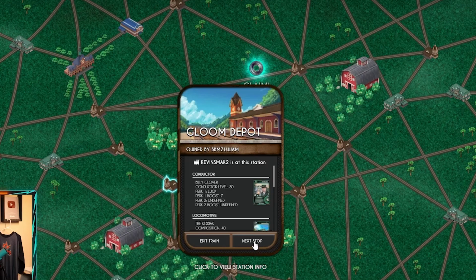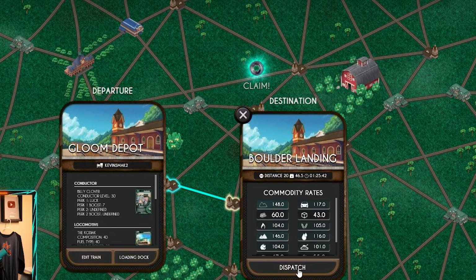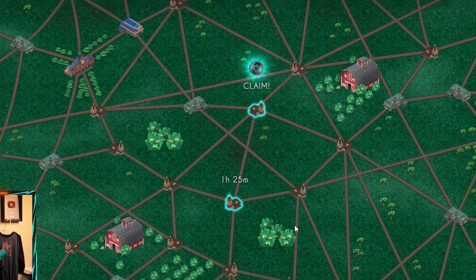So we can hit next stop and choose where we want to go. Or with this new feature, you just right click on the next one and dispatch your train here. Then choose dispatch, and that train is going to start going over there. It will make a certain amount depending on the structure of the train. There's a few things you need for the train. You need a conductor, you need a locomotive, and then you'll need commodities and something to put them in.